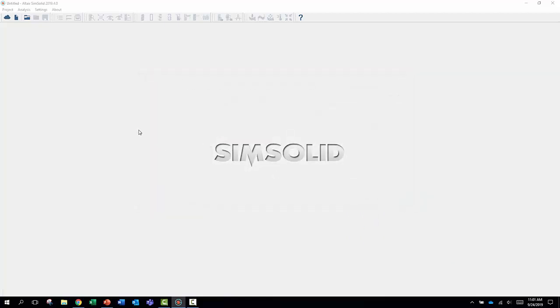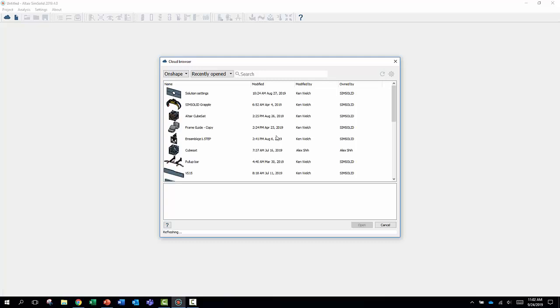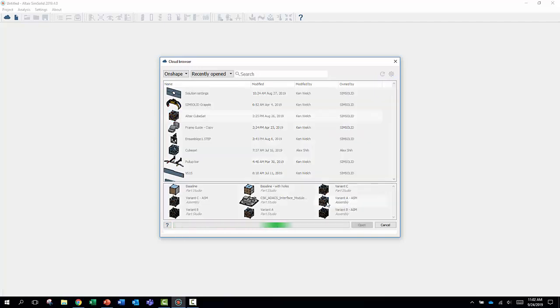Or you can get geometry through Cloud Access. And we have this little convenient cloud button here. Let's start there. So I'll pick Cloud. And I can connect any cloud data store that I have access to. In this case, it's Onshape. But let's go and grab my CubeSat here. And let's grab that first variant we discussed, variant A. I'll go for the cloud, grab the geometry.